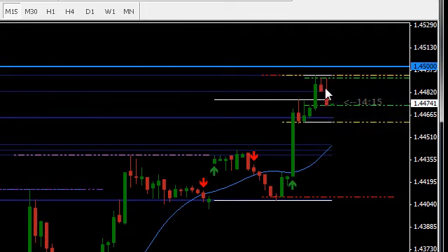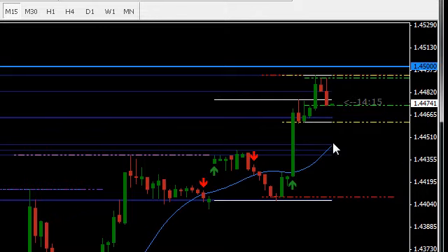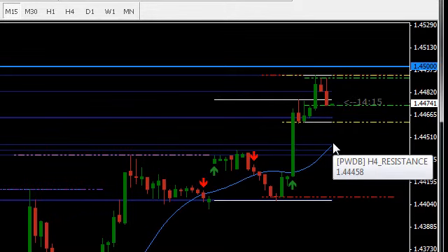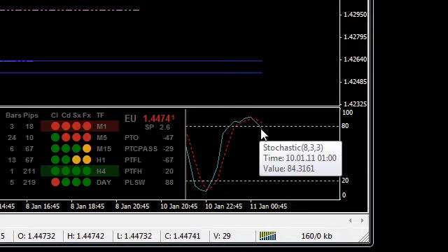Here's our candles again. Distance to the compass is about 30 pips now. Stochastics is starting to show almost a downtrend here. Look, I'm thinking this is probably going to be a good trade to get into.